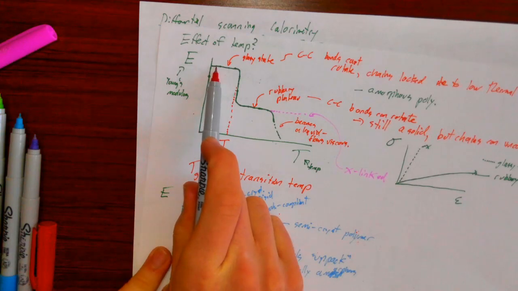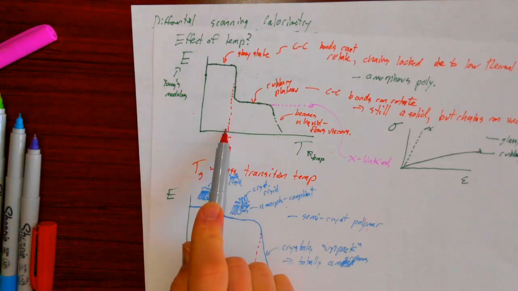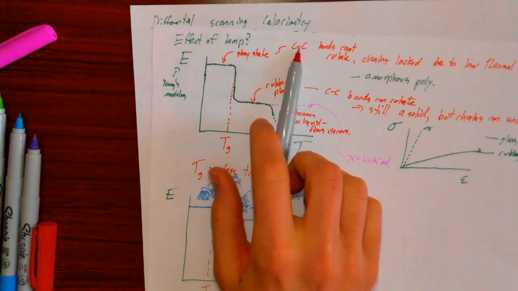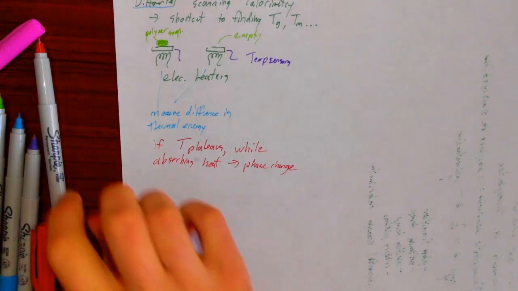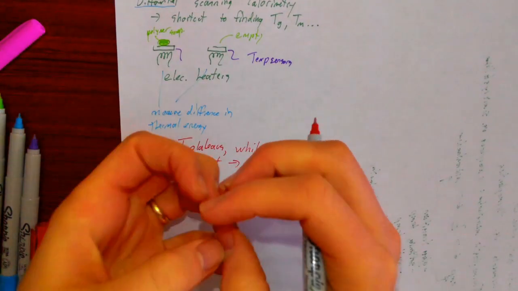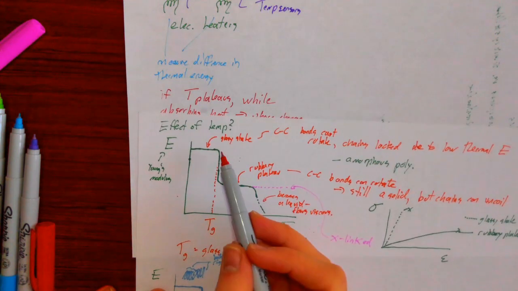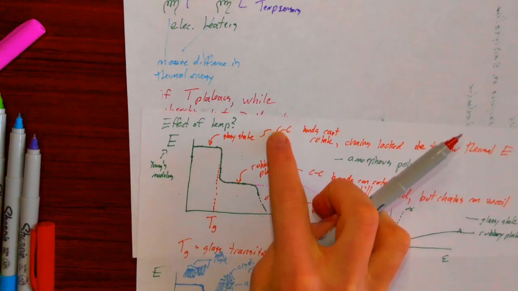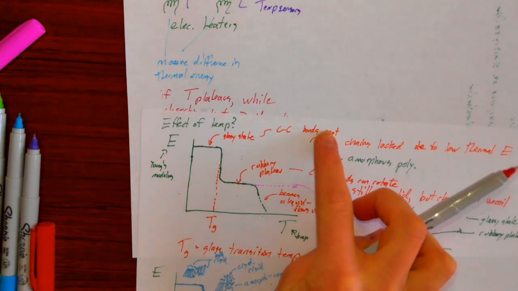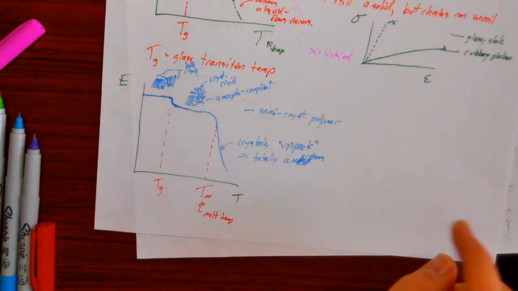Thermal energy goes to heating it up, heating it up, heating it up. And then instead of that thermal energy going to heat it up, it goes into giving the molecules enough energy to wiggle past one another. So there's a phase change at these plateaus where the thermal energy goes to reconfiguring microstructures instead of heating things up. That energy can either go into making these carbon-carbon bonds have enough energy to unlock and rotate past one another, or it can go into unpacking the crystals.